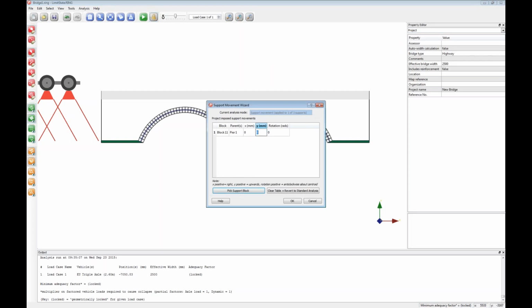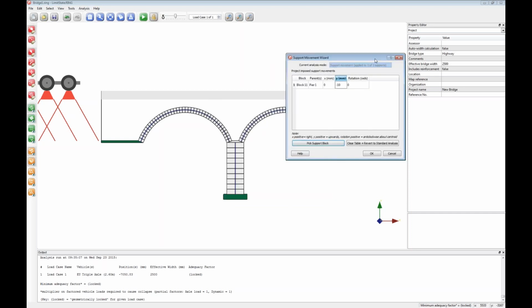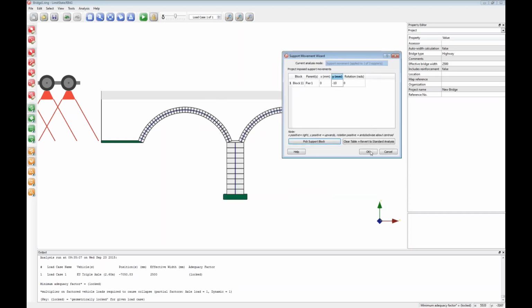And what I could do is I can choose, well, any of the supports that I've got in my model, and I can put arbitrary relative displacements. What I'm going to do in this example, however, is simply assign a vertical downward movement of 10 millimeters of the intermediate pier.